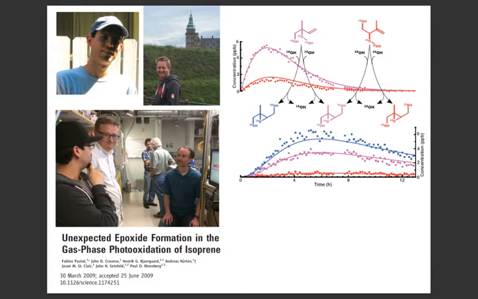So I told you a little bit about this story. This was the low NOx chemistry now. And again, what we had seen was that the formation of these epoxides, of our signal, happened quickly and then decayed very slowly, much slower than we thought. And the reason, as we now know, is that you first form these hydroperoxides, the ones we thought we were forming, but then they go on in the next step to form epoxides that have exactly the same mass. And because we're using a mass spectrometer, we couldn't tell them apart without some more tricks that John Crounse figured out how to do.